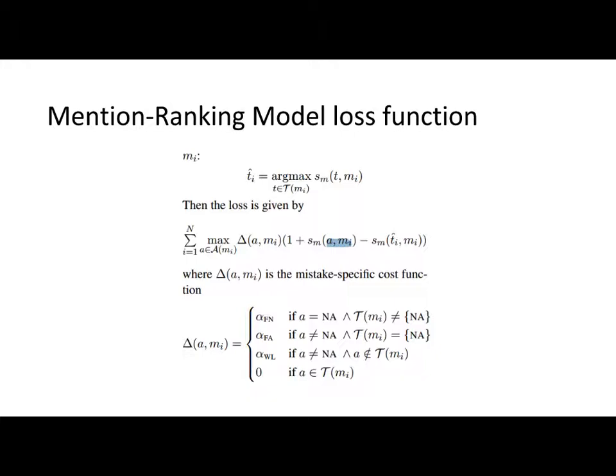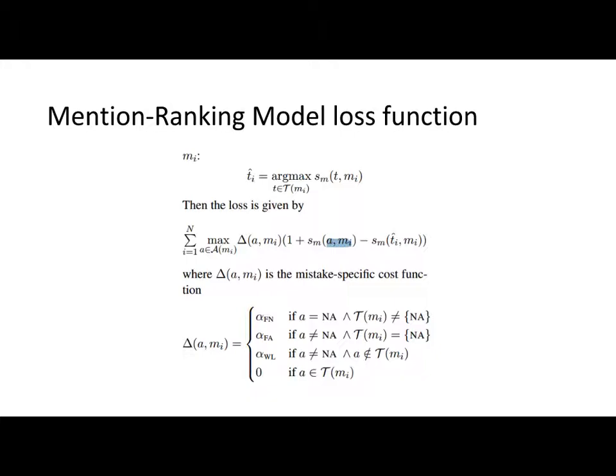This case is easy. This case is like you're saying that I picked an antecedent, but it's not the antecedent that it's supposed to have, right? And then this one is, I didn't pick an antecedent. I picked an antecedent, but this one has no antecedent. So these are just the three classes of errors. It's not that complicated.